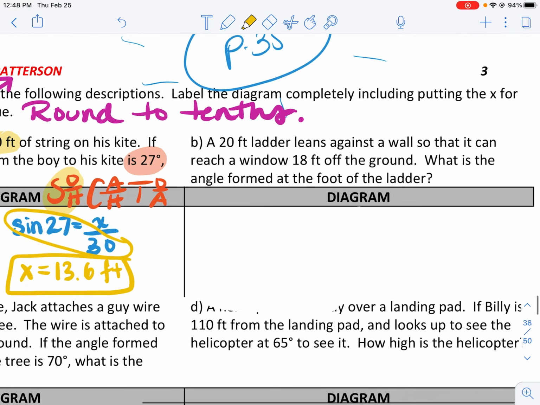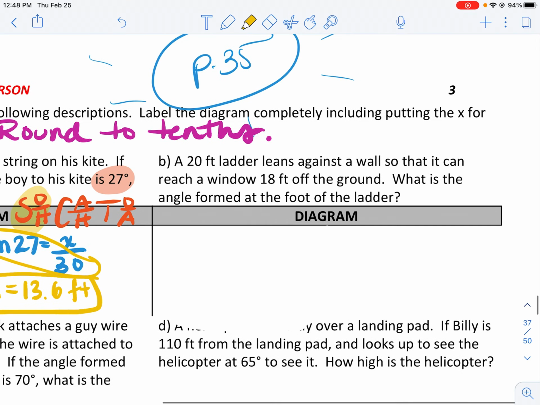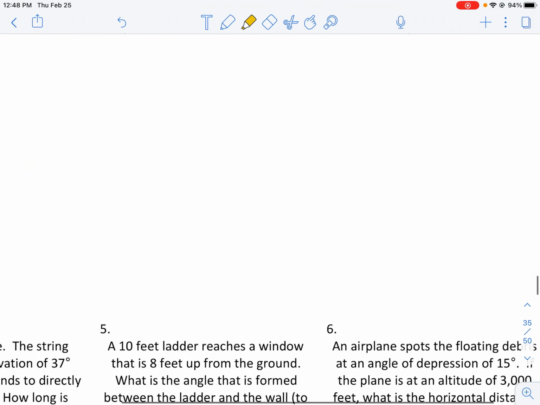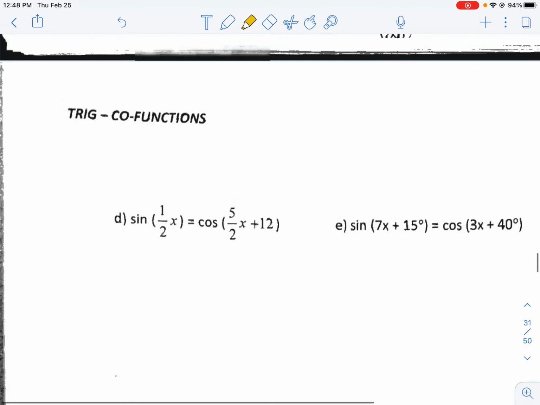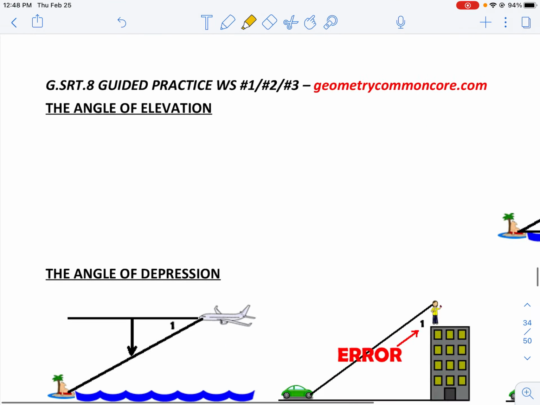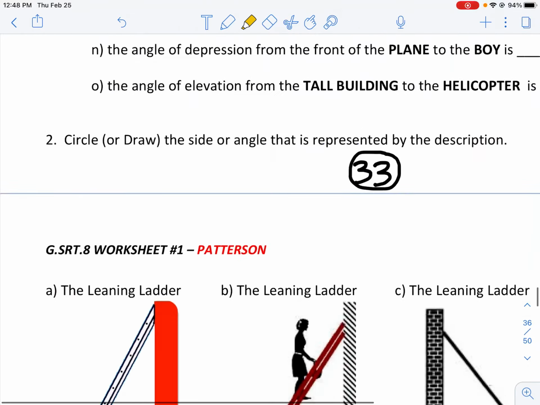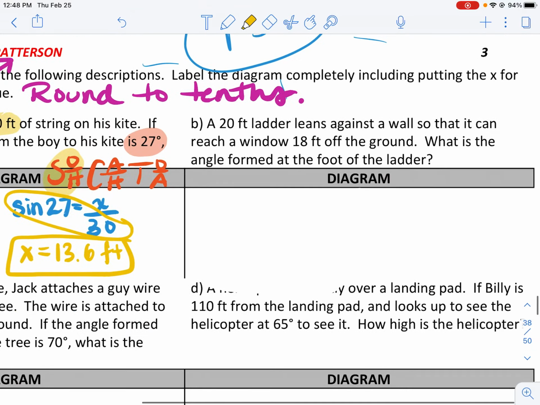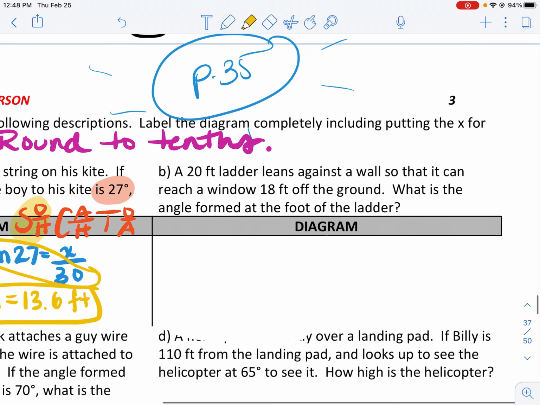Okay, so let's read this one, and then I'm going to have you guys try your picture on your own before I show it to you. Oh dear. Sorry guys, sometimes the iPad freaks out a little bit. Oh, wrong way. Sorry. Here we go.